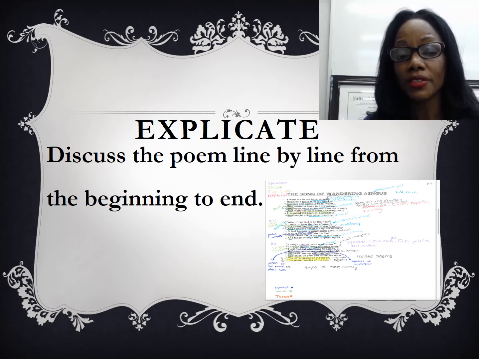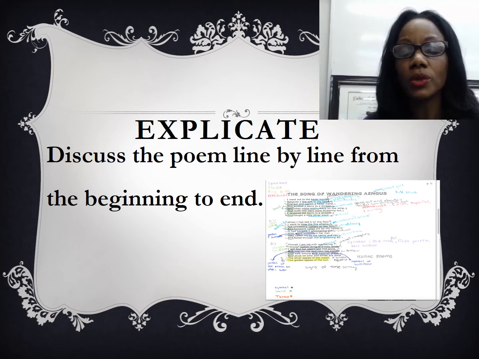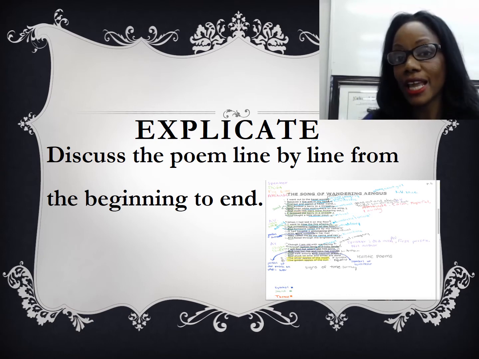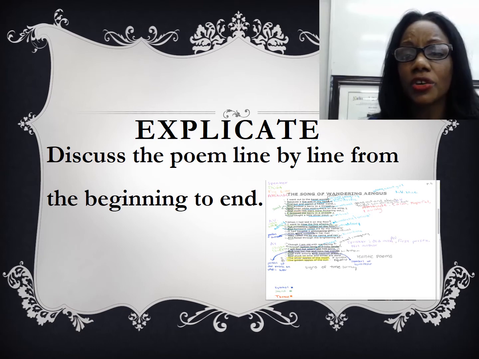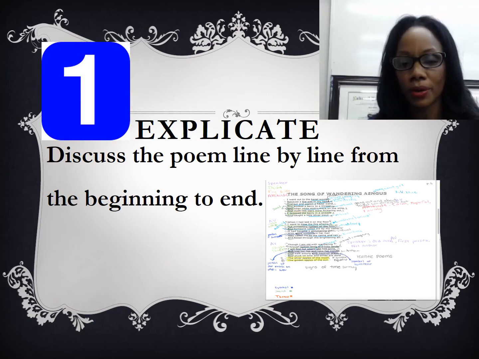Imagine if you were to write about this poem with no particular purpose or prompt, you just explicate it, then you would discuss the poem from line 1 all the way to the very last line. And you would discuss all of the annotations that you have until the end. You may take up 1 or 2 pages. The great thing about this is chances are you aren't going to leave anything out when you explicate a poem.